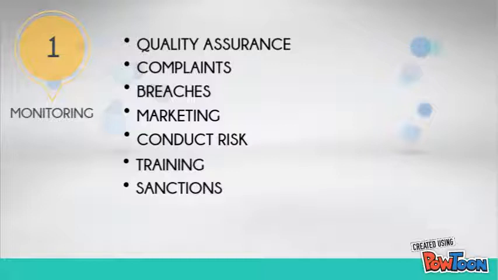Sanctions. On a quarterly basis, compliance will check to make sure that our book of customers have been screened against the relevant sanction list and that they have been handled correctly. On an annual basis, compliance will pick a selection of policies that we have and just make sure that we've implemented them correctly and that we're using them as they should be used.